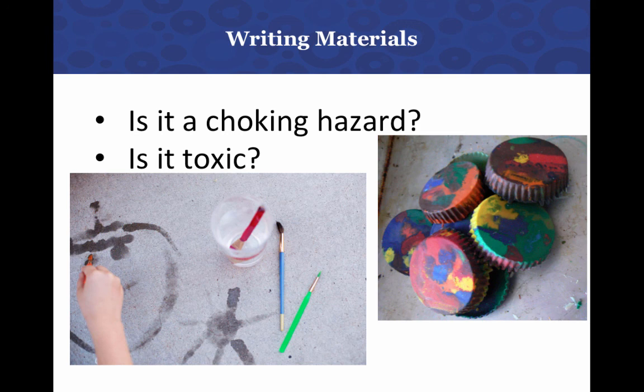Some centers allow the use of food-grade materials for artwork, such as yogurt or pudding or Kool-Aid packets, that kind of thing. You have to check with your center before you pull out the food to play with and make artwork with. Some centers believe that is misuse of food that is a scarce resource. So there you have it. Check and make sure that everything is safe to use for mark making before you give it to the children.